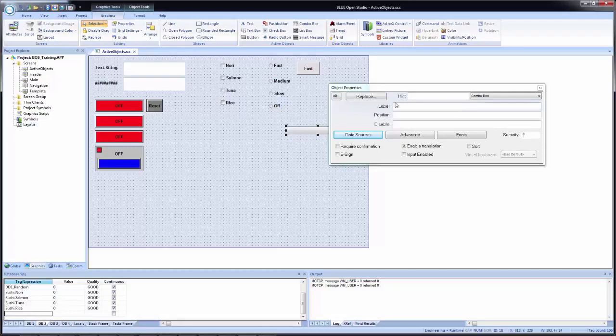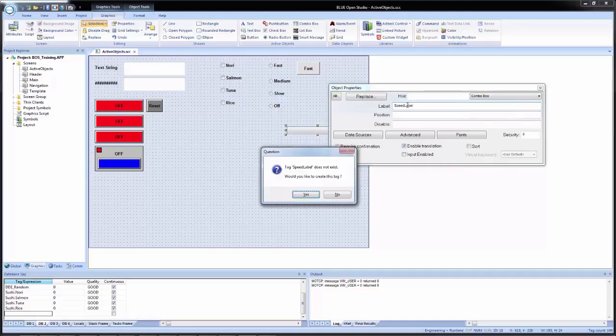The only differences are label and position, then data sources and advanced. So the label is the tag that will receive the text in the combo box that's selected. So for this, we're going to use the same speed setup that we use for the radio buttons above it. And for the label, we're going to enter a new tag in called speed label.